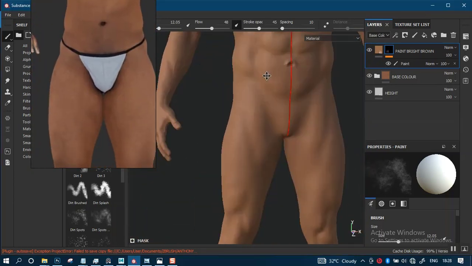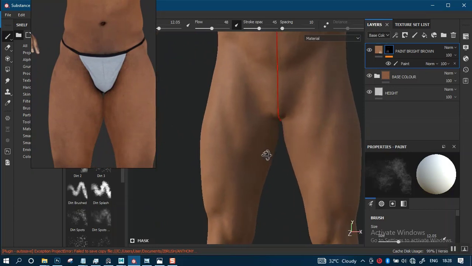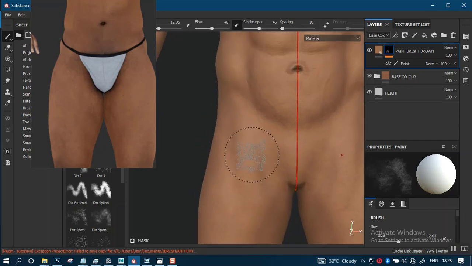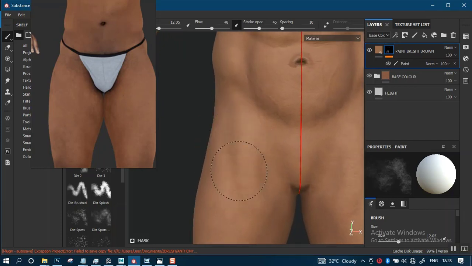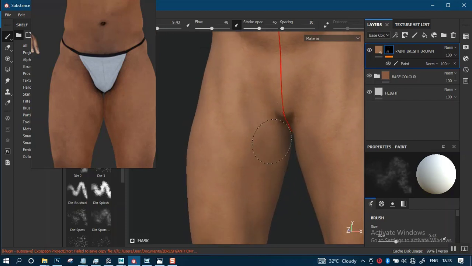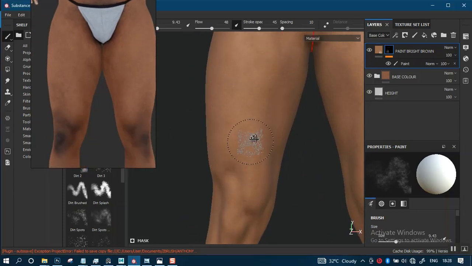Okay. So most of this is not actually going to be visible in our final render, but let's just get something in there. Take down the brush size.